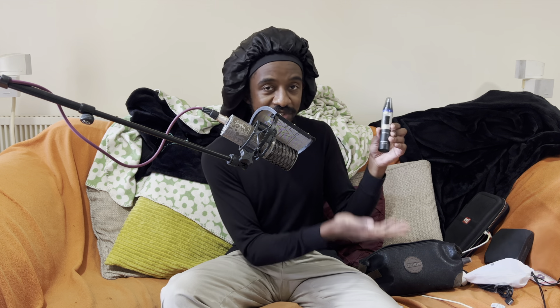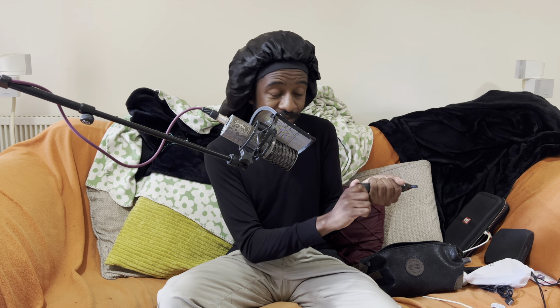My recommendation, if you're thinking of getting Manscaped, is that you look at getting their Lawnmower — that is by far the best product that they make. The ear and nose trimmer is okay if you get it as part of a bundle with a relatively decent price from a YouTuber's discount code, but there are better options. You can get the Panasonic ER-GN30 that runs on AA batteries and has the same design with a really cool cleaning method. Or if you want a more standard design, there's this Philips one — it's still relatively safe, washable, runs on a AA battery, and I haven't replaced that battery since I got it a year ago.